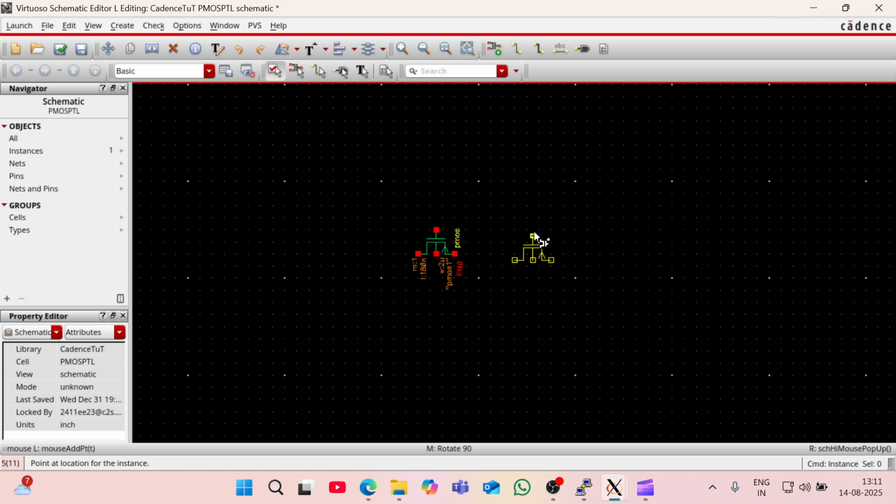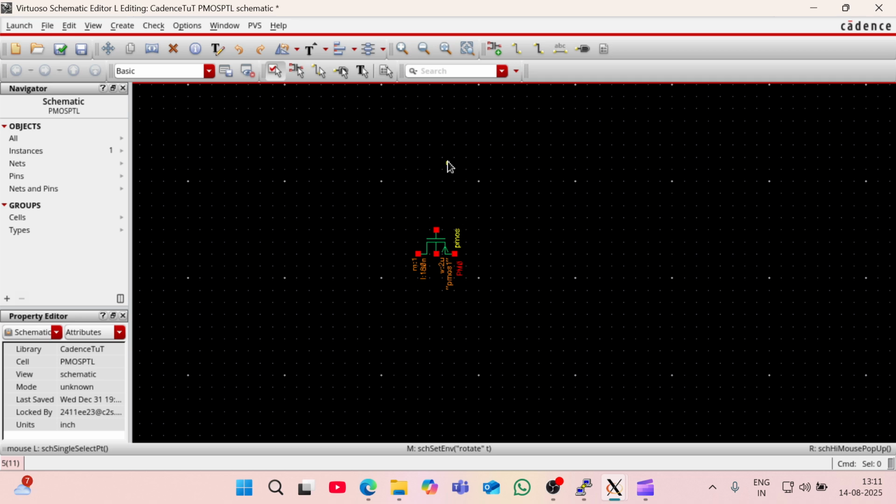Then actually, the VTH of a PMOS is basically negative, so I have to apply the negative gate voltage to turn on this PMOS. So for that, I am going to supply this PMOS gate with negative voltage. So for that, what I can do?